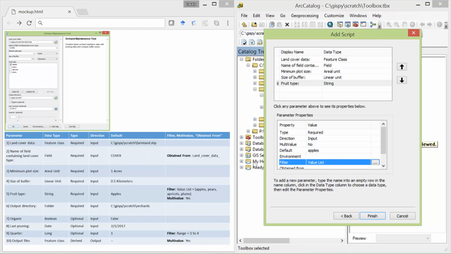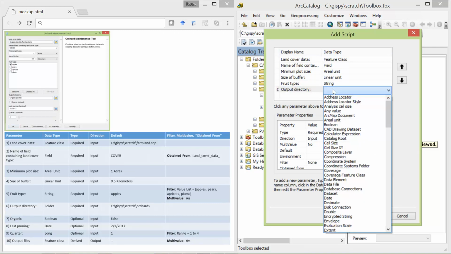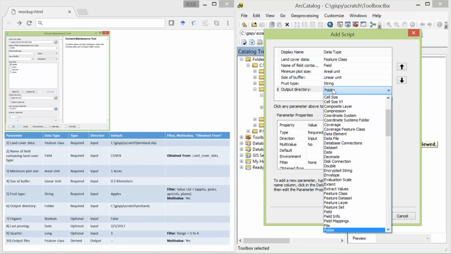So that value list is set, and the user may have more than one type of fruit in the orchards that they're analyzing, so we want them to be able to check, say, apples and pears. That's why we set that to multi-value. Okay, we're moving on to the output directory, and it doesn't have the choice of directory, and we don't want workspace.